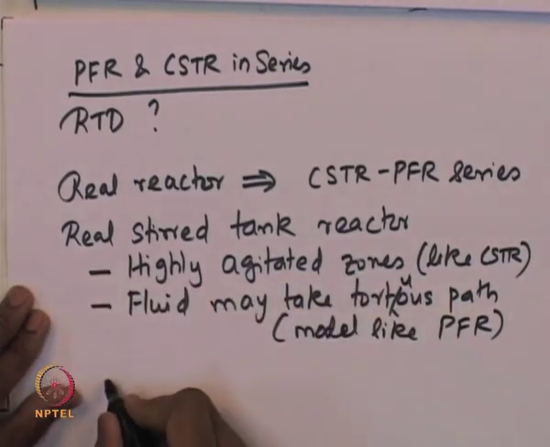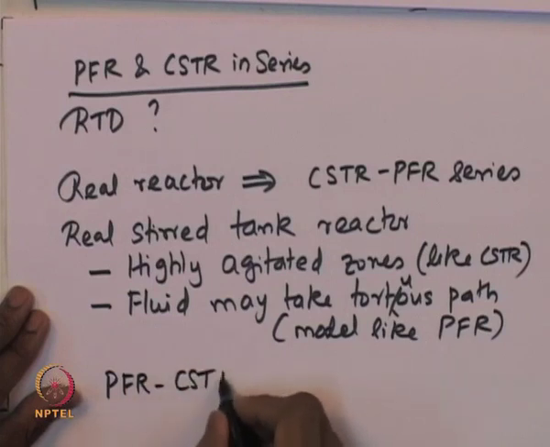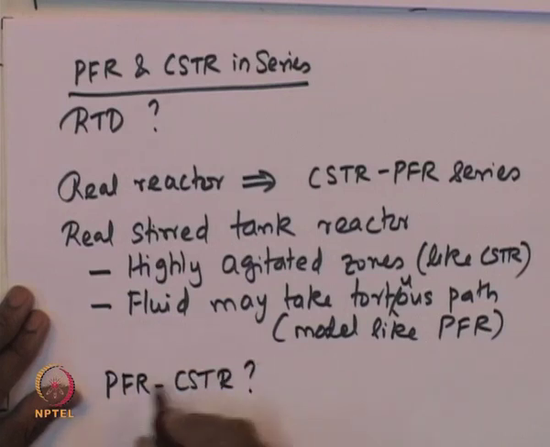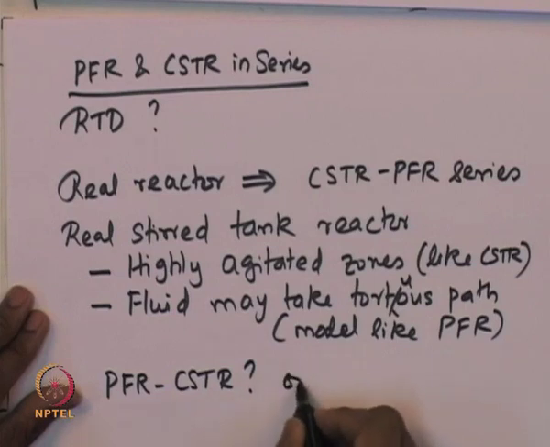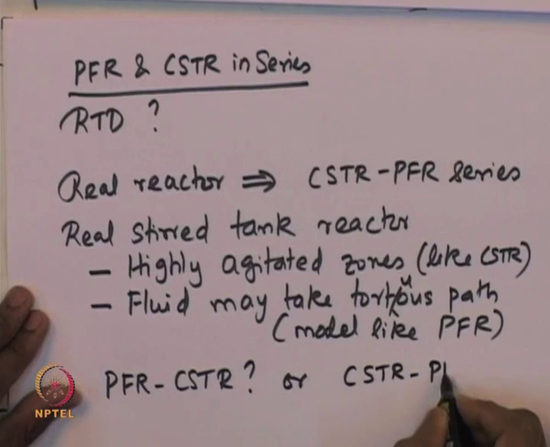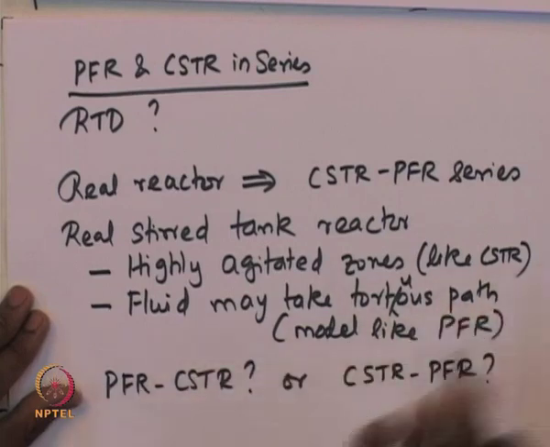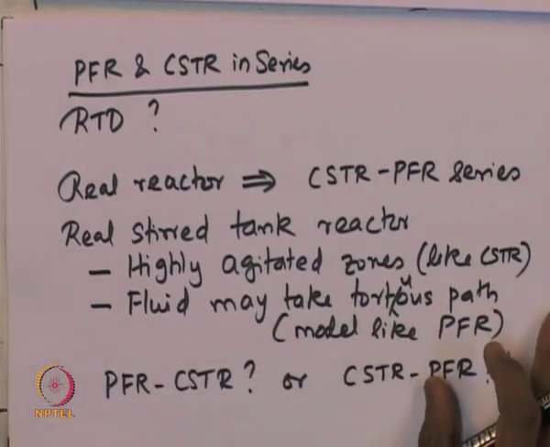Now, the question is, what should be the order in which they should be combined? Should it be the CSTR that follows the plug flow reactor, or the plug flow reactor which follows the CSTR? So, when it is in series combination, the question is which one comes first and which one comes later. Let us analyze this by considering one by one.